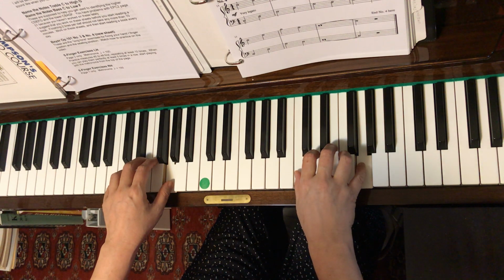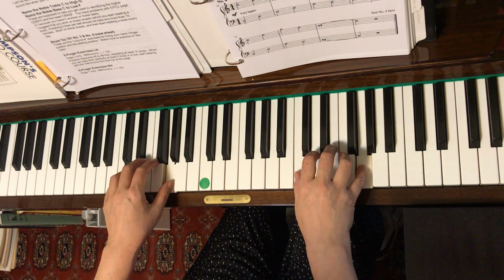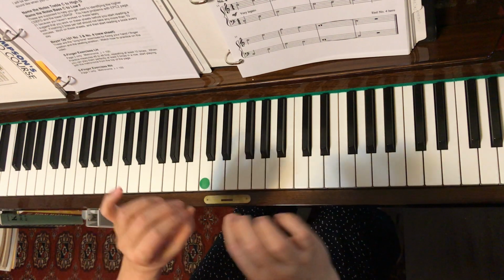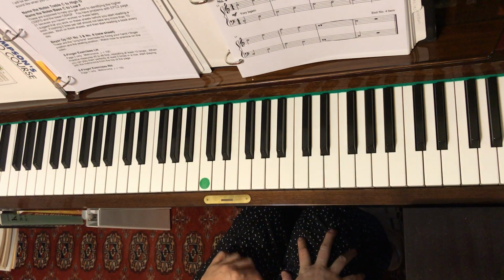And this is basically to build control, so that you have one finger working and the rest of the fingers not working, not moving. That's the other thing. So it's a very minimalistic, you do minimum work for doing all of these exercises.